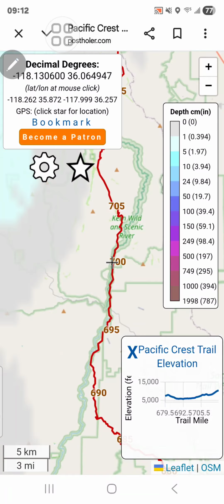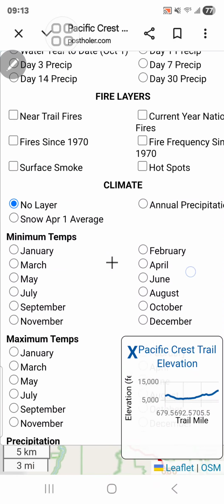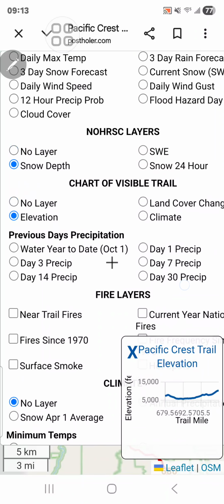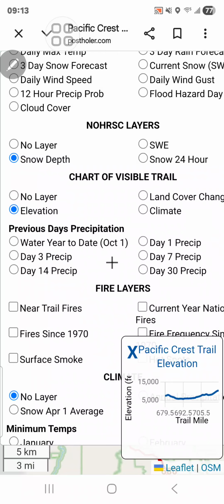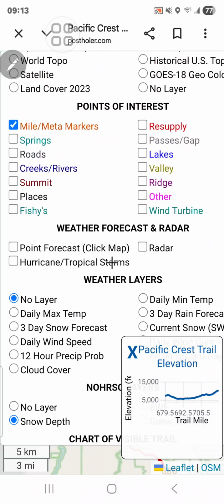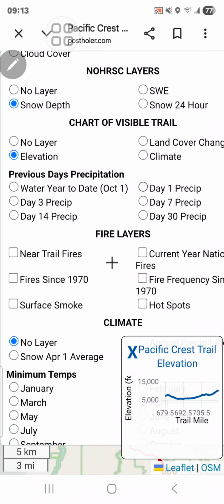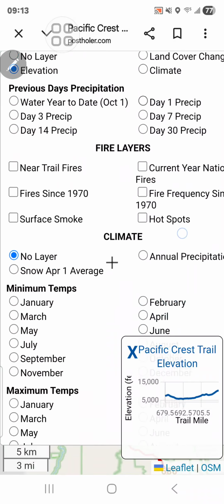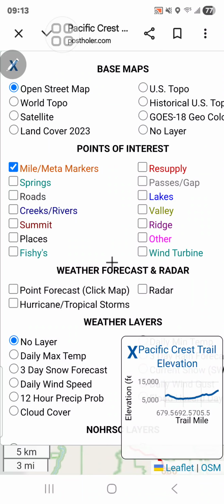This is one of your ways to see what you want as far as how you want it presented. It could be in snow water equivalent or SWE, or I can see what snow in the last 24 hours is. But I use snow depth 100% of the time, and that's why I generally don't use any of the others. You're welcome to figure out which of these buttons you want to press. Obviously, you can press so many buttons it becomes confusing even to you. So at first, I always just use the snow depth layer.